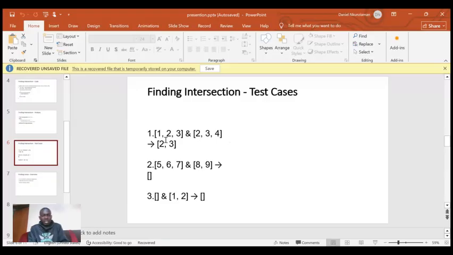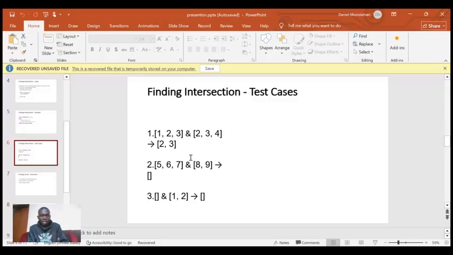As we are dealing with intersection, we will get 2, 3, because set 1 has 2 and 3, and set 2 also has 2 and 3, and those must be present in the intersection.